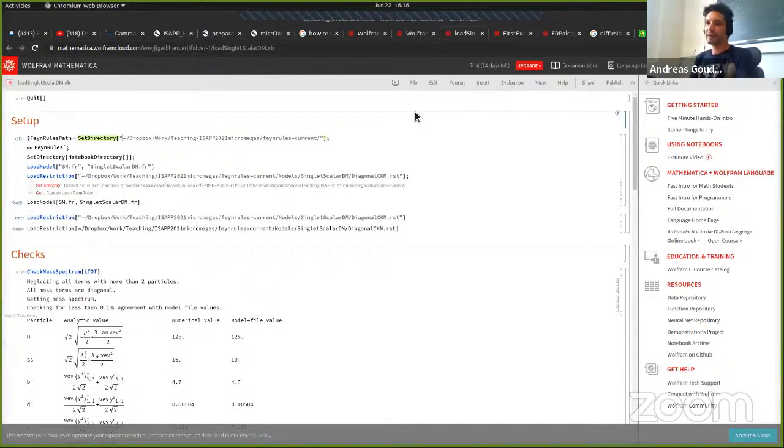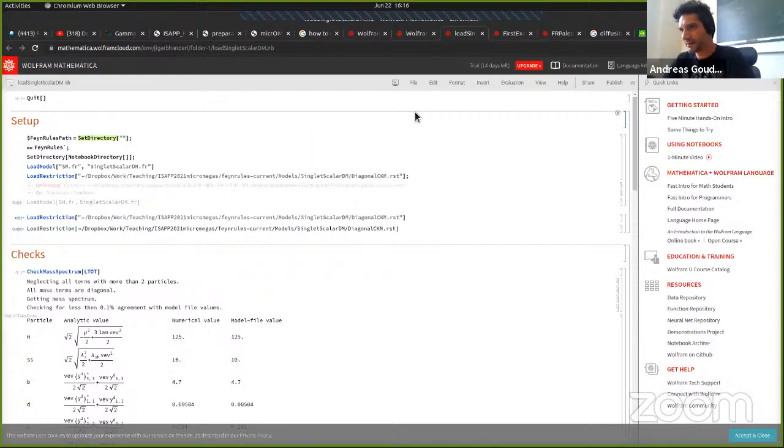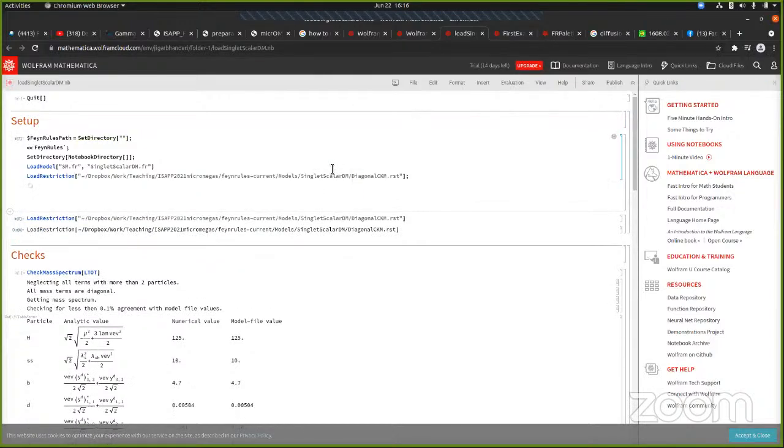So when you unpack, normally there should be a folder that's created that contains everything. This is by default called FeynRules-current, unless you called it something else. So if you modify this to be what you have, and all the files are in the same folder and everything.